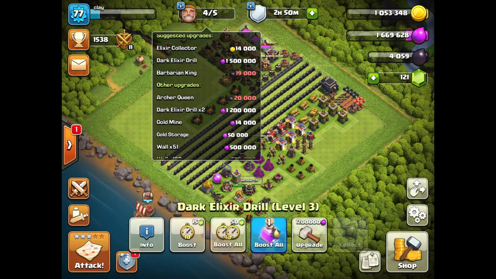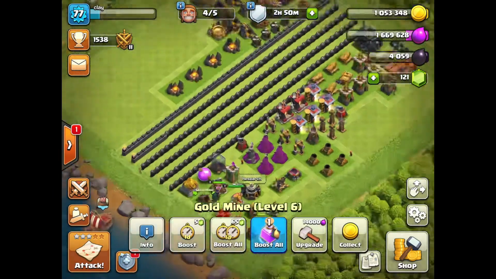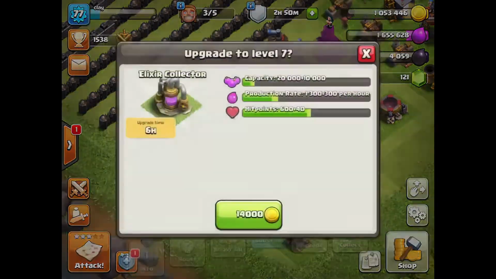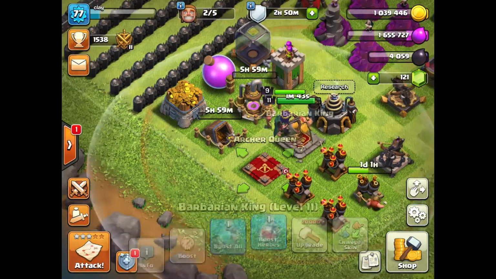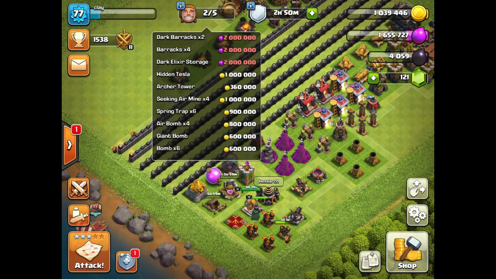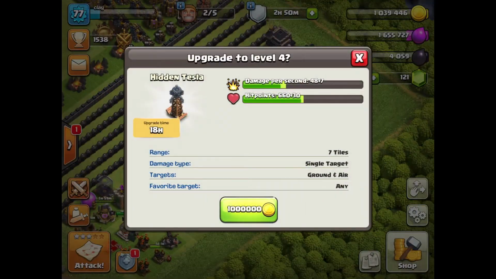First of all, we can upgrade a drill. But I don't know if that will be good. How about we upgrade the new collectors and mines? Let's do that. By the way, how much dark elixir we need for the queen? 20,000. Okay. What else can we do with gold? I can upgrade the new Tesla. Yeah, let's upgrade the new Tesla.